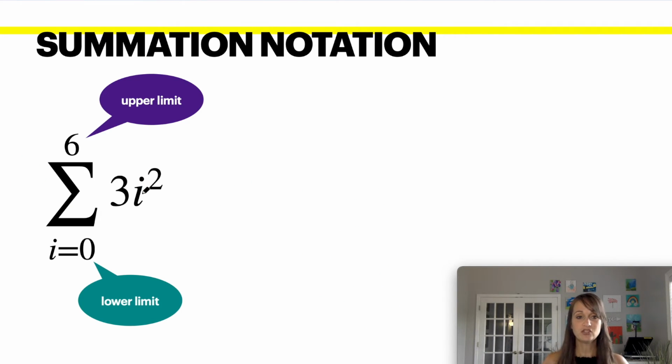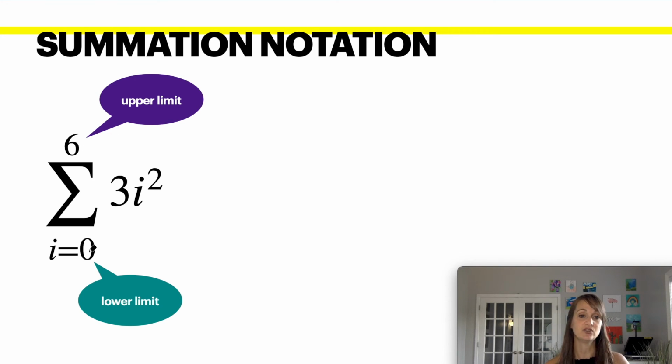Next, summation notation. This is a notation that you will see in the future. This is sigma, the Greek letter, and it means the sum of some type of series or some type of sequence, basically. The number at top is the upper limit. The number on bottom is the lower limit. 6 doesn't mean it wants to know the first 6 terms. 6 means that you keep plugging in numbers until you actually reach 6 to be able to plug it in.